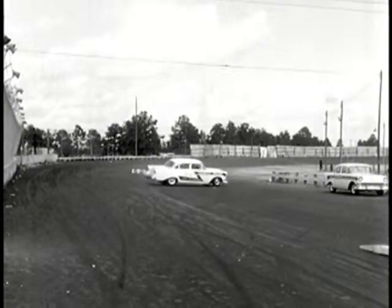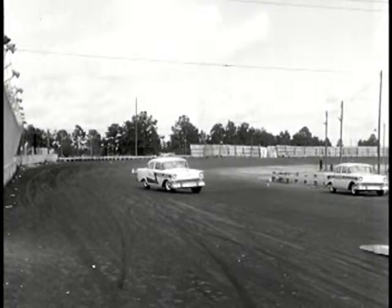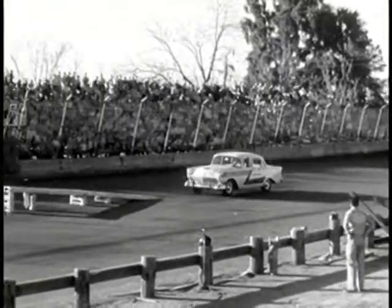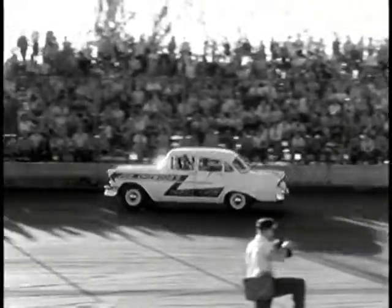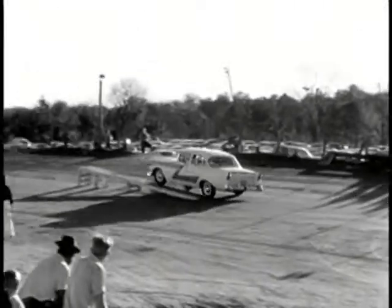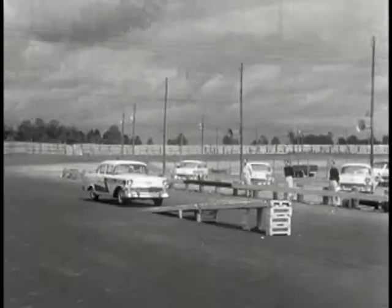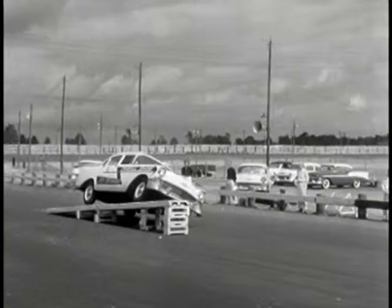But if it happens in an extreme emergency, Chevrolet's combination of outrigger rear springs and body balance are protection against a rollover. I don't expect you'll ever run into any road hazards like these, but here's another example of Chevrolet's ability to meet and beat an emergency. It's like balancing an egg on a toothpick — it takes more than driver juggling to do it. Balanced frame construction is what lets us ride this two-wheel tightrope.